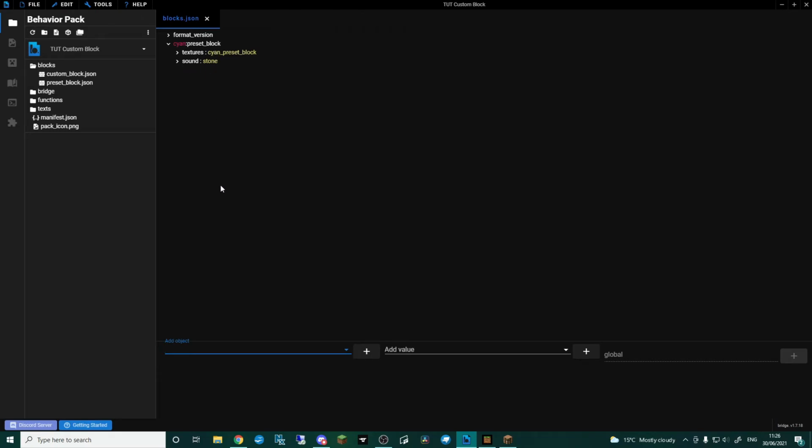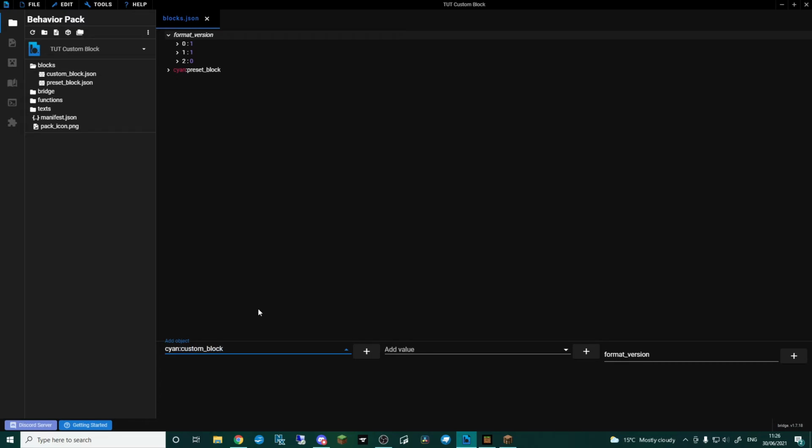Now, you're probably wondering, how can I add a new block? So what I'm going to do is, imagine this cyan preset wasn't here. I'm going to click the format version here. I'm then going to go add object, and I'm going to type cyan colon custom underscore block.